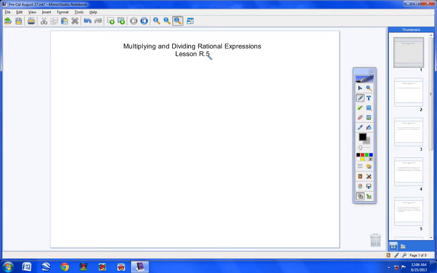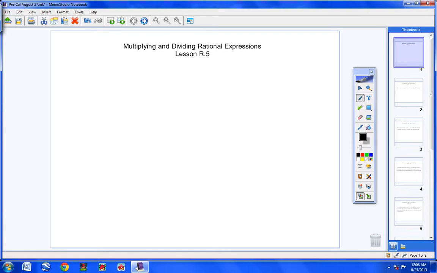So far we have learned how to find the domains of rational expressions, and we have learned how to simplify rational expressions. Tomorrow on Wednesday we're going to learn how to add and subtract rational expressions. You will find that very difficult. You will be challenged. Today's lesson is pretty simple. I am going to go fast, so you'll probably have to pause the video as you write these steps down, but that's fine. Here we go.